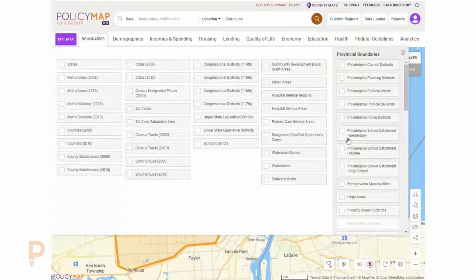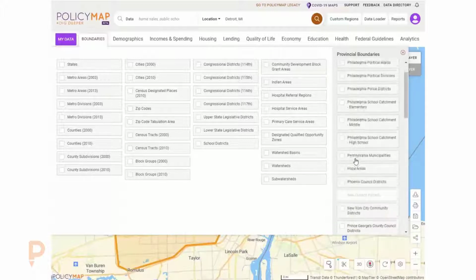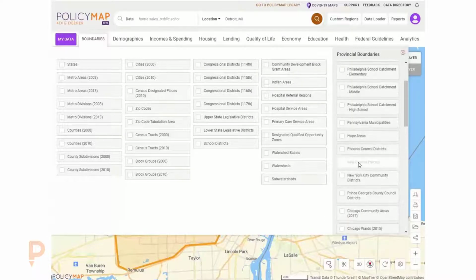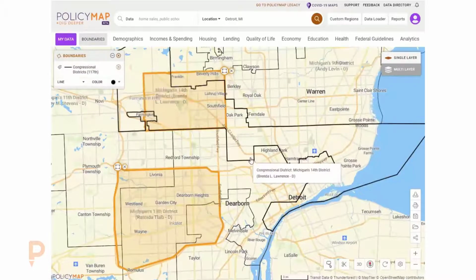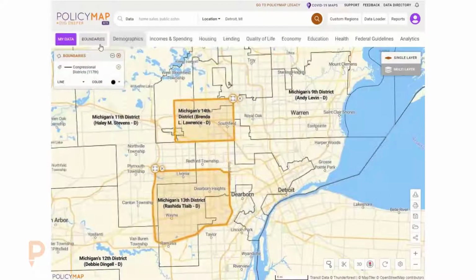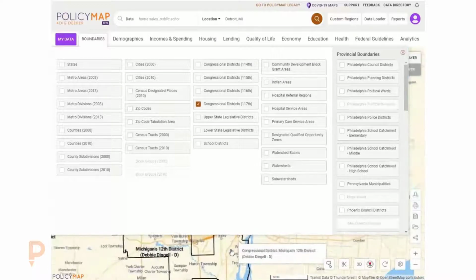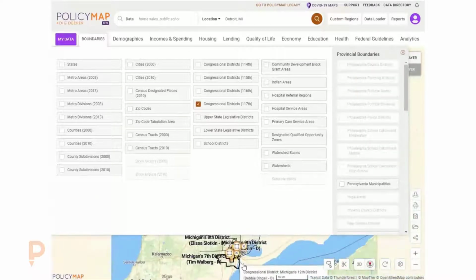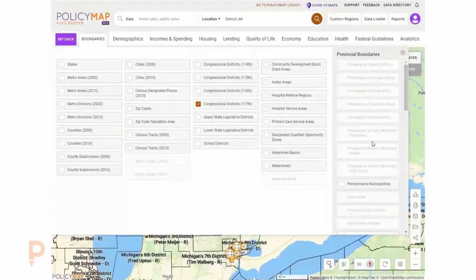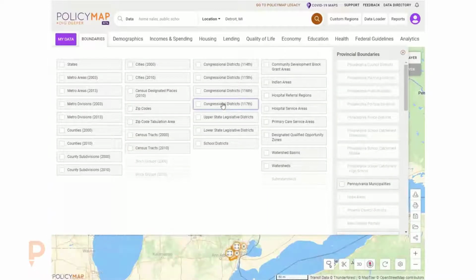And then some are really unique in that they're regional boundaries that we work with either the local municipality or the city or state, and they're processed here. So users can see some really cool boundaries, like maybe congressional districts on the map, or they can see just more common boundaries like zip codes and such. And you'll see some of these boundaries fade in and out, and it's based on the zoom level. So if we zoom out really far, eventually tracks will move and such.